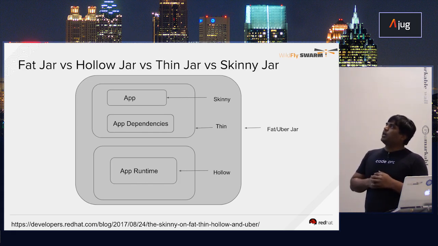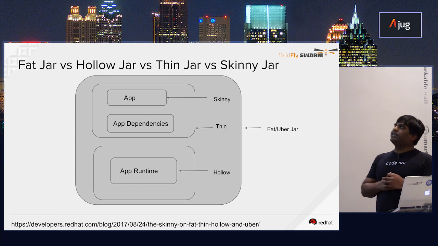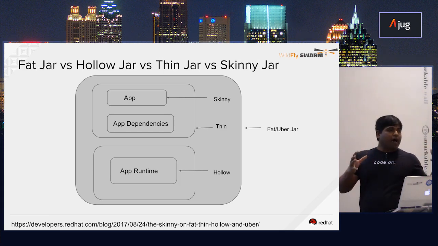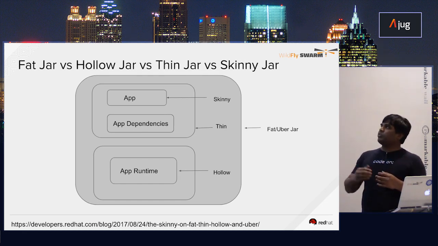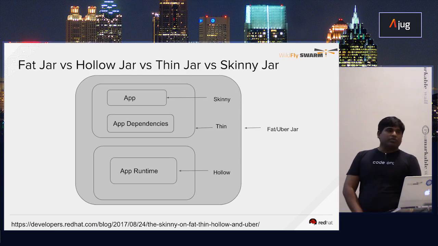Now let's go to the thin jar approach. What is the thin jar approach? It just contains your app and your app dependencies. The skinny one just contains the app. It doesn't contain your dependencies. Why do we care? Give me a minute, we'll get there. And then the hollow jar is just your server runtime.